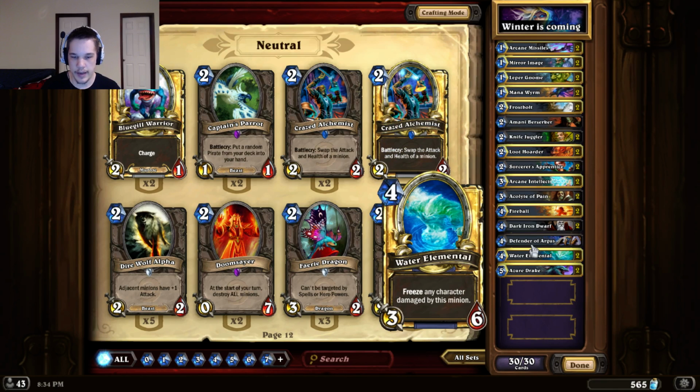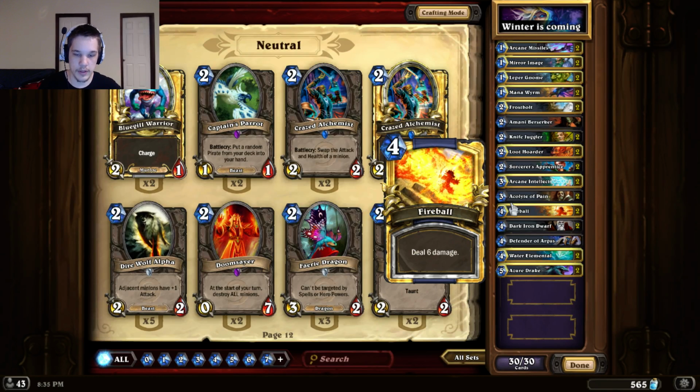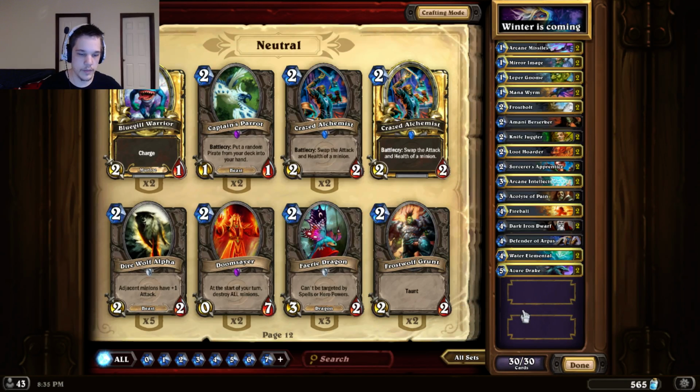Water Elemental, probably the strongest mage card. I think irreplaceable in any mage deck, as long as you're running creatures. Water Elemental is a must-have. And Zerdrake, basically have this just for the draw. Of course, it's nice sometimes when you have spell power out. But yeah, basically just have this for the draw, and it being a big creature. So let's see how it does in a couple of ladder games.